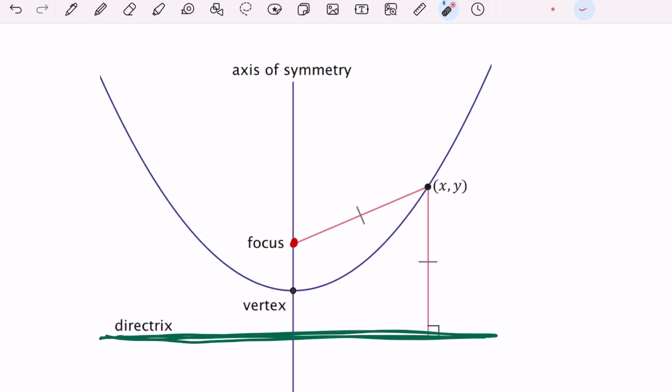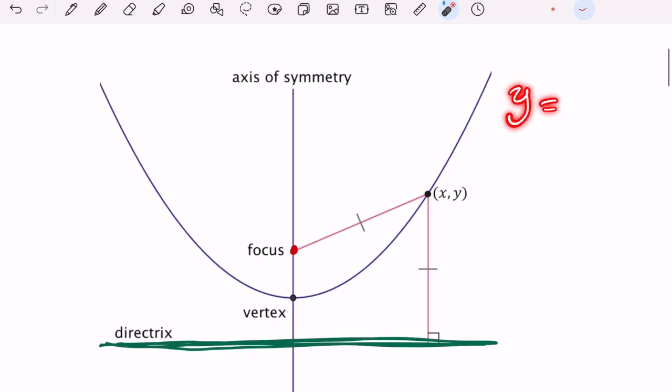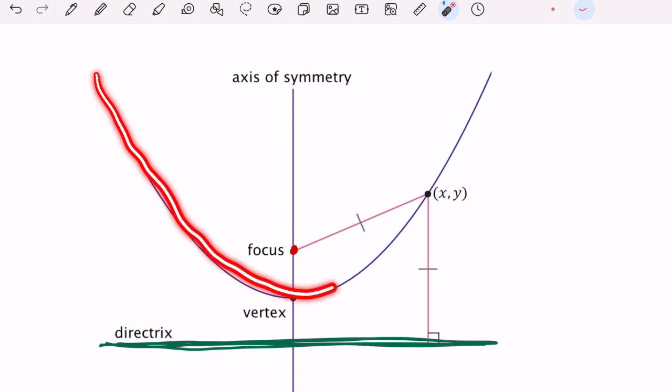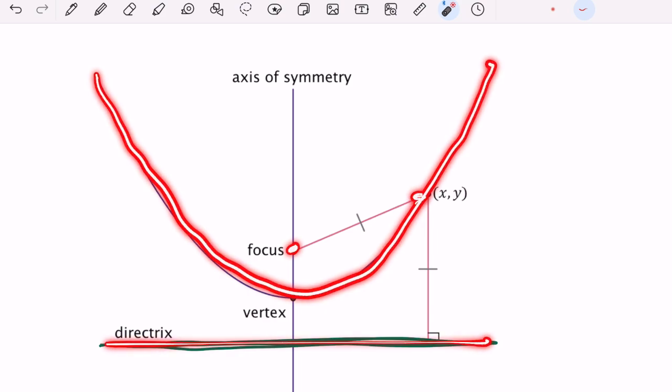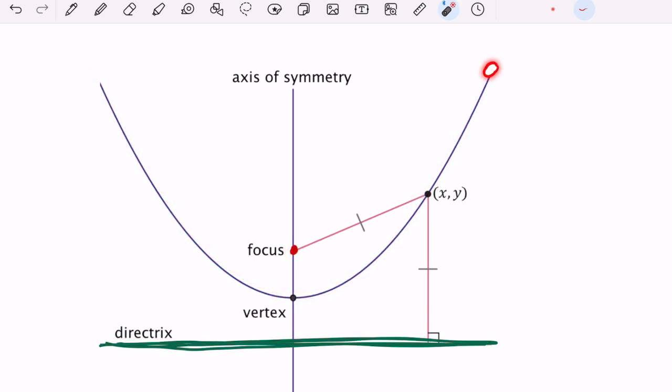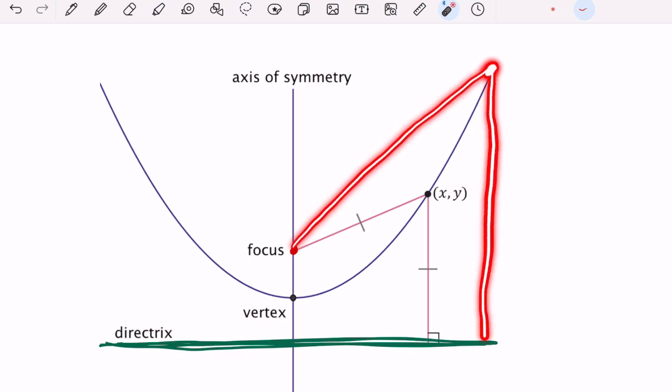So we are giving a way more formal definition than just the graph of something like this. A parabola is the set of points that are equidistant to a point and to a line. So if I go far away from the focus, the distance from the focus to the point increases, and also the distance from the point to the line. This and this measure the same.